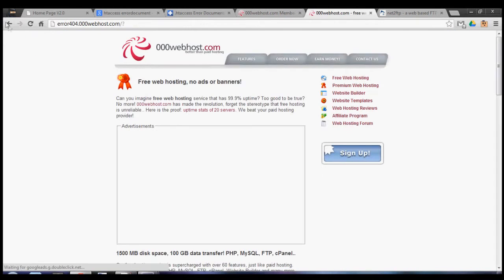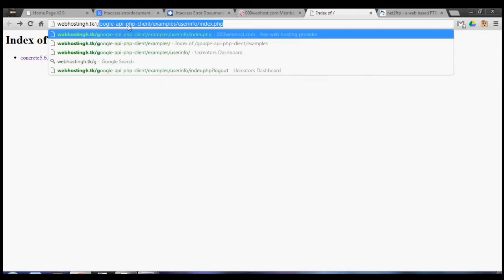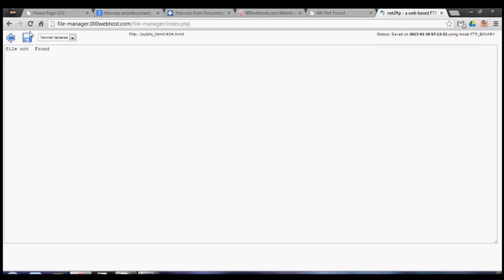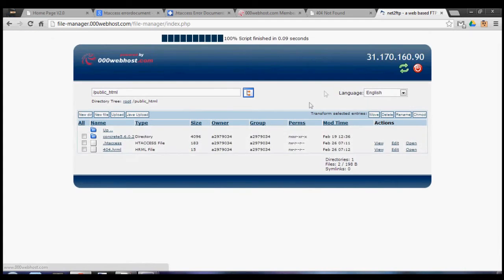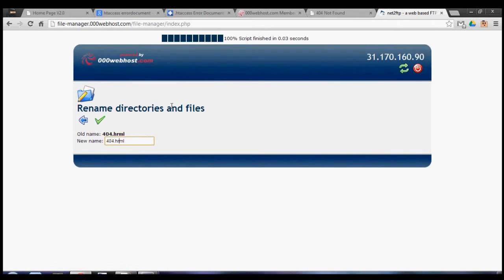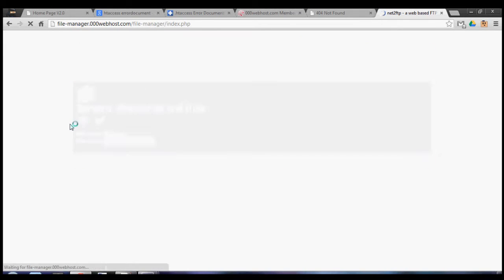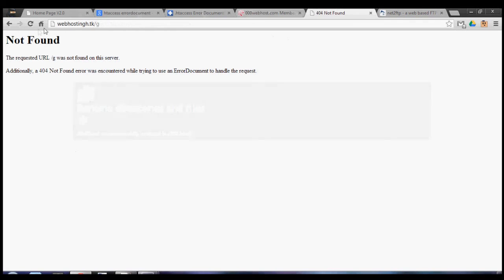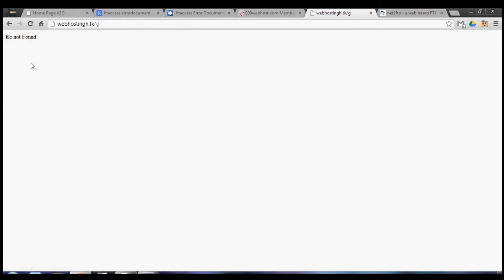Now what will happen in theory, if I've done this right, if I go to /G, no, that's not working. It should, in theory, load up this, but there has been another error. Sorry, that's why. This code works fine, it's just that I made a mistake in the file name, which happens to the best of us. I accidentally put an R when I meant T, so you obviously want to get the file names right, which is 404.html. Now if we go back onto the server, it'll load up our custom file not found.